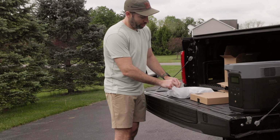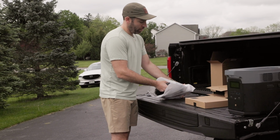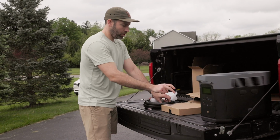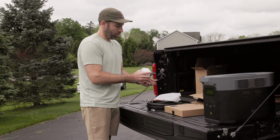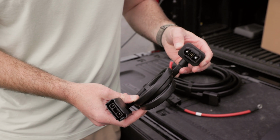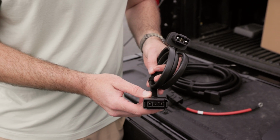Now we're going to have a cable that's got a fuse. It's going to come from the battery. That's going to go to the main cable that plugs into this alternator charger here. So this looks like the connection. This is going to go to the Delta 2 Max. This is going to go to the EcoFlow Alternator Charger.